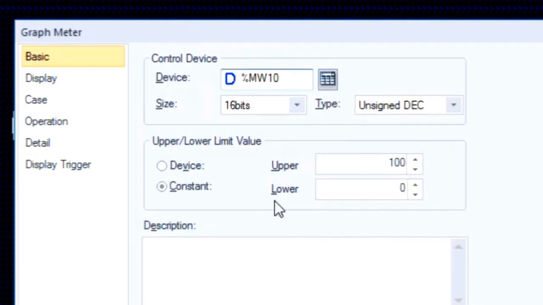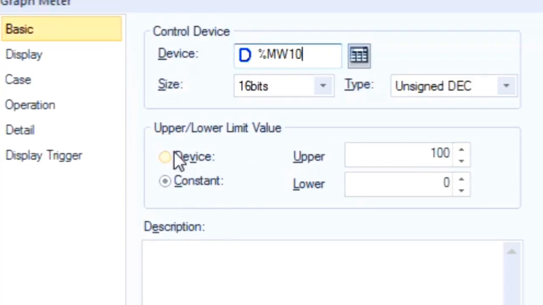Now, you'll notice that this setup is very similar to the bar graph configuration we explained in our previous tutorials. We can manually set its upper and lower limits to fit our needs, and there are two different ways to do this. There's a constant section, meaning the upper and lower limits are set as fixed values.